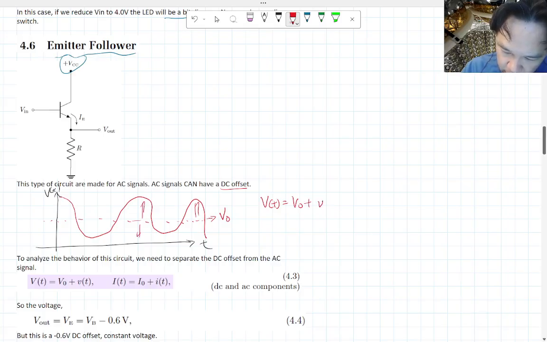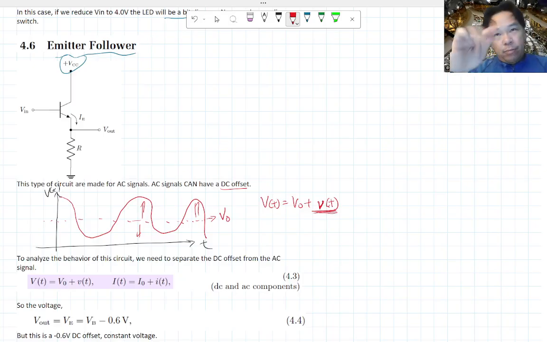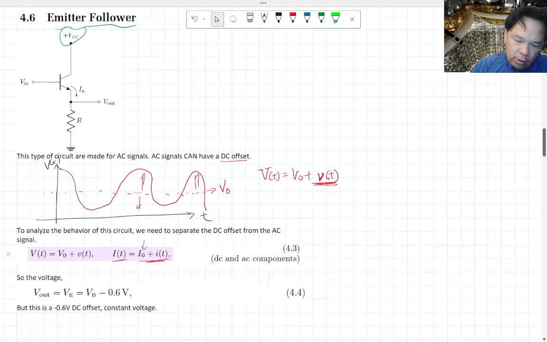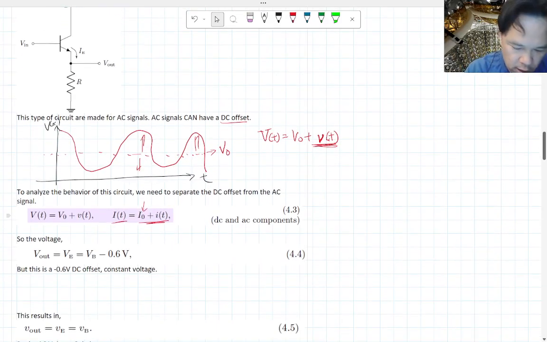The time varying part is going to be a little bit hard to see if you're writing it, because it's denoted with just a lowercase v. So I'm going to try to put the parentheses t, that way we denote that it's a function of time, and in fact I'll put little caps on top of the capital T, which represents the total voltage, which is the DC part plus the AC part. Similarly, you can define current this way, where you have a constant current and then a time varying current on top of it, and that's actually your total AC and DC components of a current.